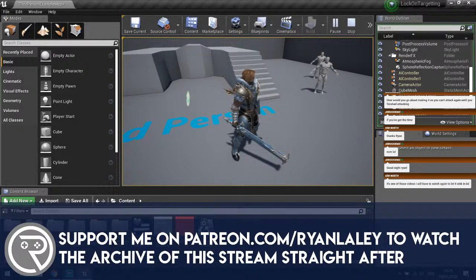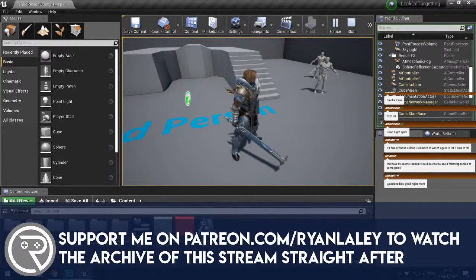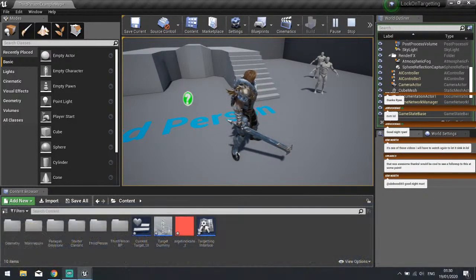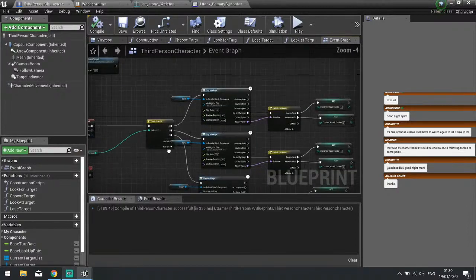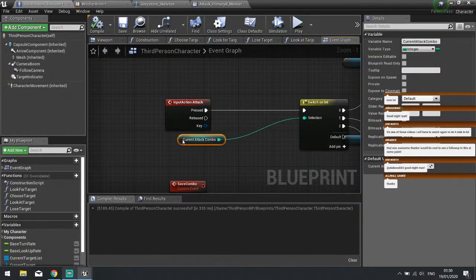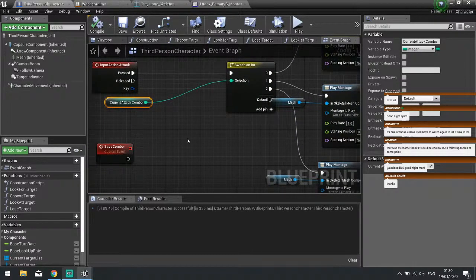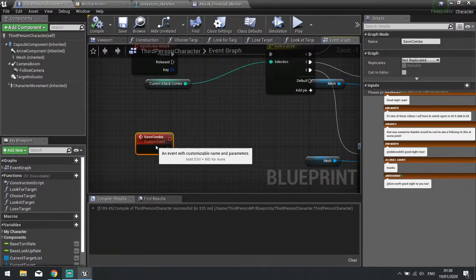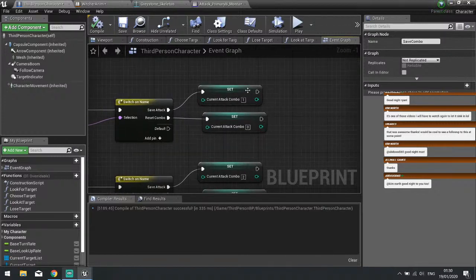If you have any last questions, by all means throw them in the chat whilst we're wrapping up. I see that Abby Dooley's asking, how would I go about making it so you can't attack again until you've finished attacking? Oh, okay. So when you do the attack here, this is checking the attack combo, right? Well, I didn't do it, but you can use a save combo event. So you basically make a boolean or a trigger, like saying can attack.